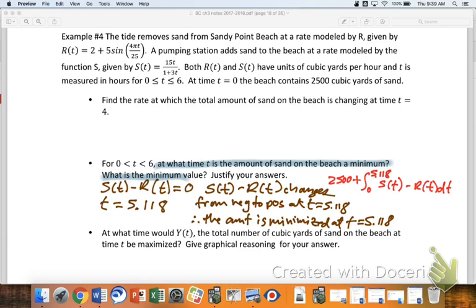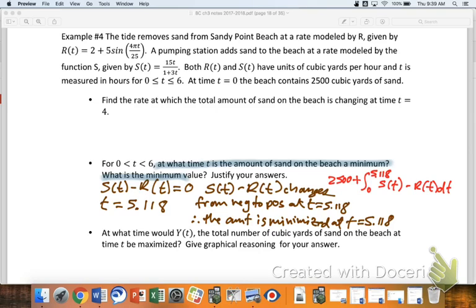Say again? Does it end up being negative? Yeah. Okay, yeah, so the net change is negative, which makes sense because we're at a minimum, right? That 2,500 is how much was there to begin with. If the 2,500 wasn't there, you're kind of implying that it was 0 to begin with, but it was actually 2,500. So yeah, that would be the setup to help you find what the minimum amount of sand actually is.